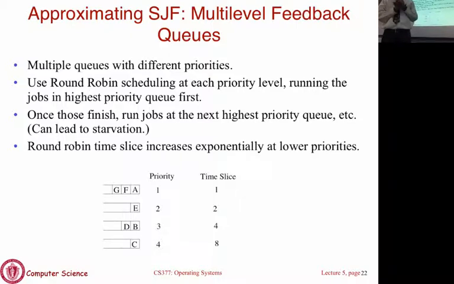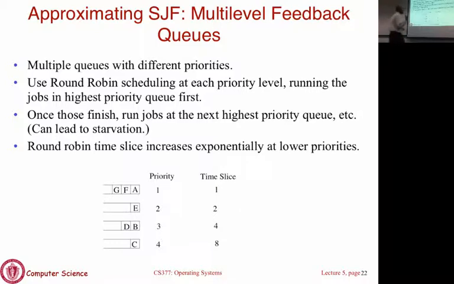Basically this is dynamic, because if the behavior changes and an IO bound job starts doing computation and using its time slice, it will again drop. Or if a computational job starts doing IO, it will start rising to the top. So it will adapt based on the changing behavior of the application. So you don't need any job lengths anymore. You are still fair because you are using round robin within each queue.